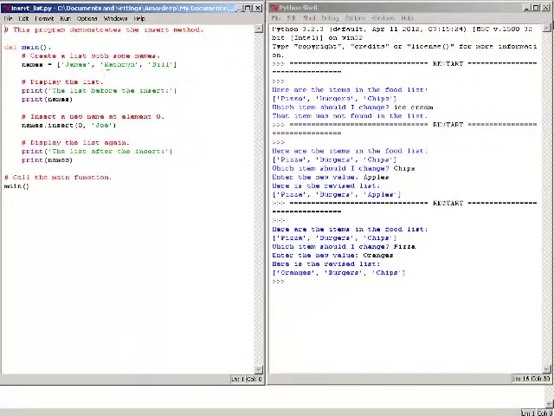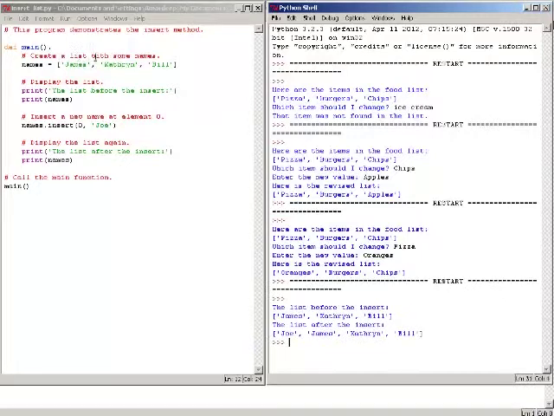Names is a list that has James, Catherine, Bill, 3 names. And names.insert, and we are saying at position 0, insert Joe. Okay, so what do you think the list should be after this? Think about it in your mind for a second, what this list should be. And now, let's run this module. Okay, here is the list after the insert Joe. Where was Joe inserted? Joe was inserted into position 0.